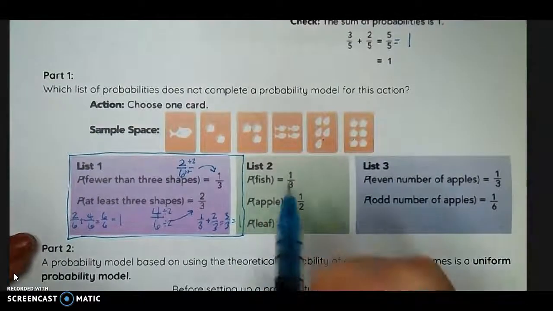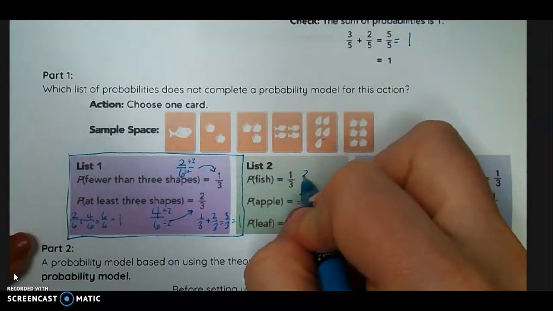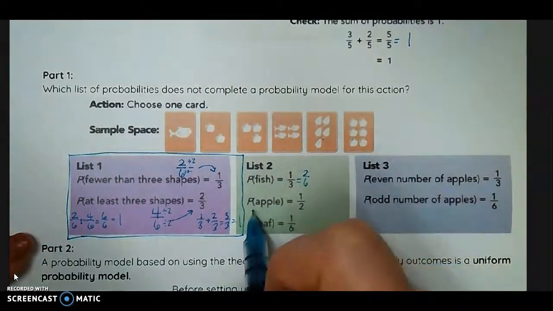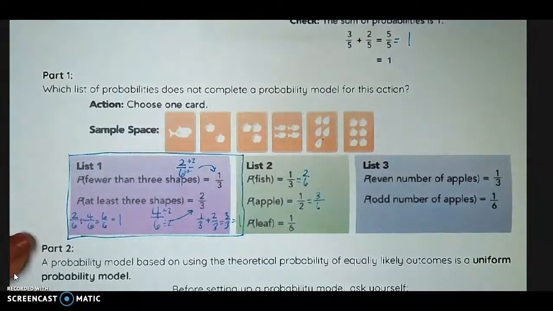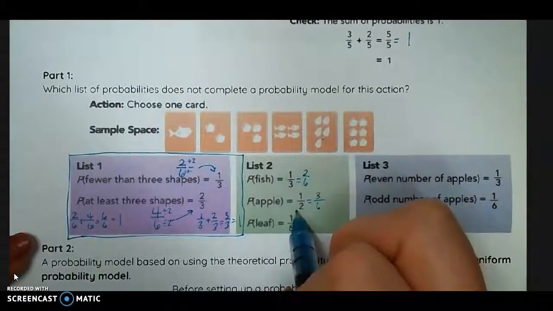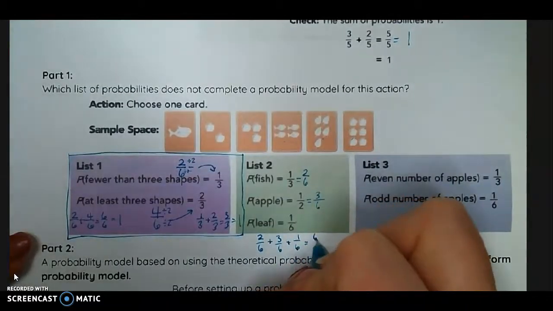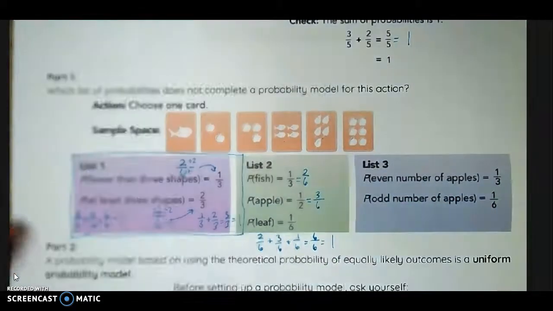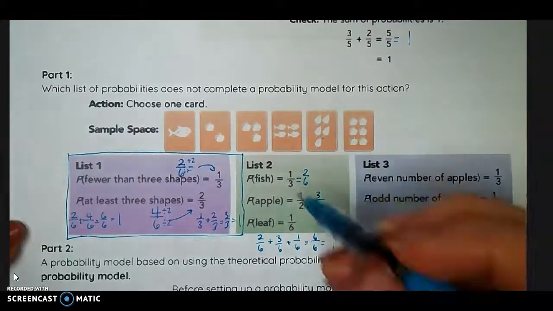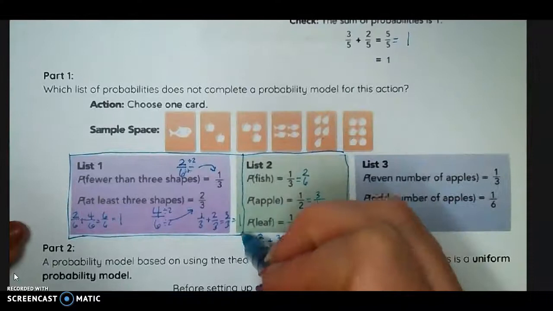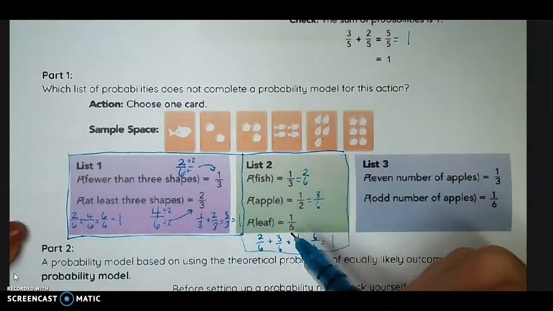Let's take a look at list 2. We have the probability of a fish, or fish in general. So I've got 1, 2 cards like that. So again, that is 2 out of 6, which is equal to 1/3. Probability of an apple, 1, 2, 3 of the cards have apples. So 3 out of 6, which is where they got the 1 out of 2 from when they reduced. And the probability of a leaf, well, there's only 1 of those, so 1 out of 6. If I add those up to find their sum as an unreduced amount, it works. And it's probably easier to check that than the ones after, because then I would have to go back up anyway to find common denominators. But since the probabilities have a sum of 1, and because it all fits for choosing one card, then this is a complete probability model.